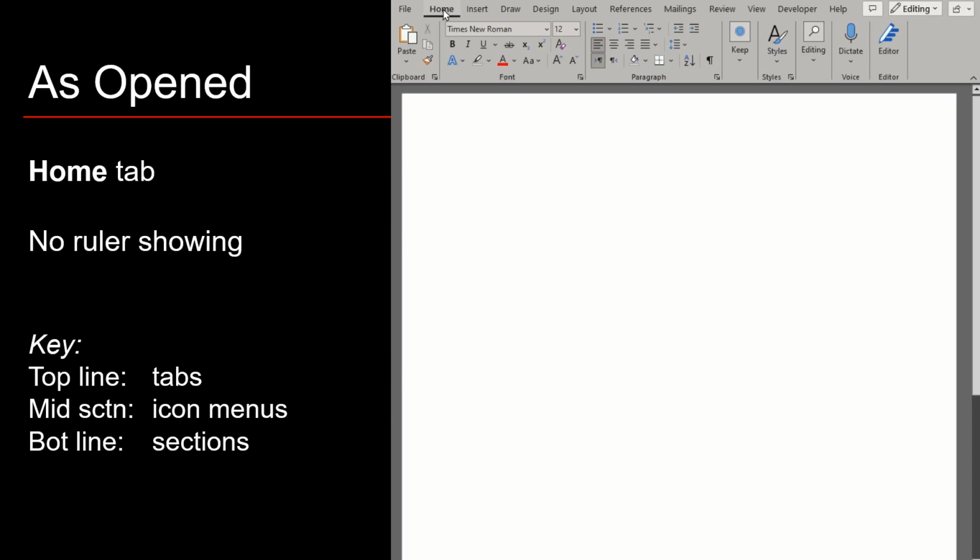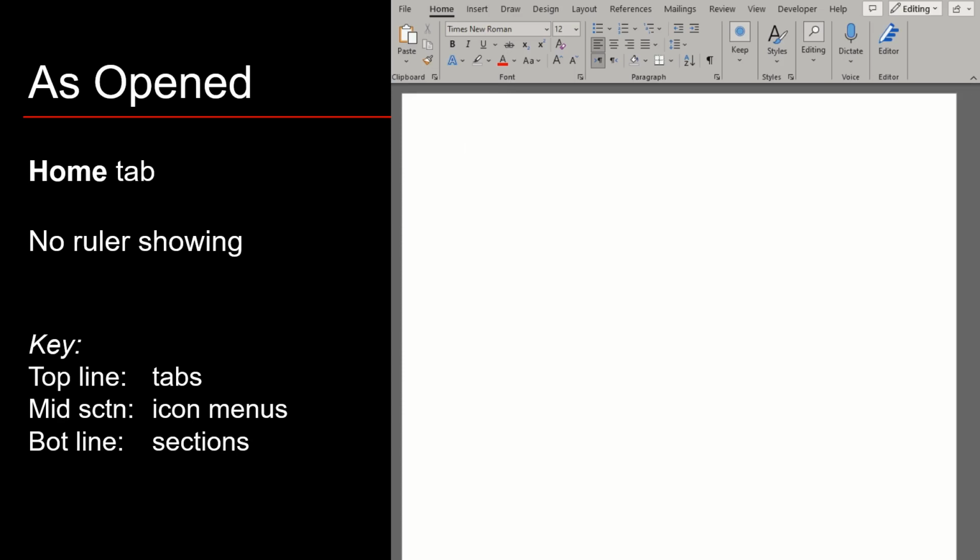The middle section shows the menus indicated with icons. And the bottom line shows the sections which group the menus by function. For example, you can see on the font section a lot of menus that modify the appearance of the typed letters.